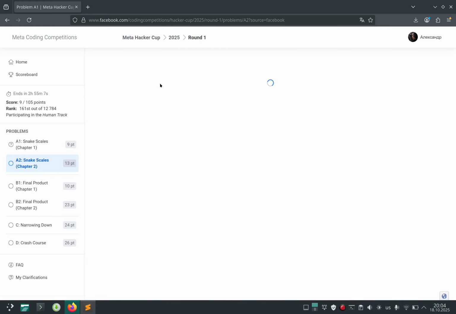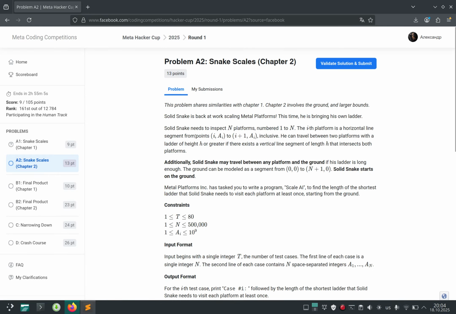Here I heard we can use the ground, right? Starts on the ground. Okay, so now we want to find out, like, yeah, we can just binary search even if we want. Do we maybe want something else?